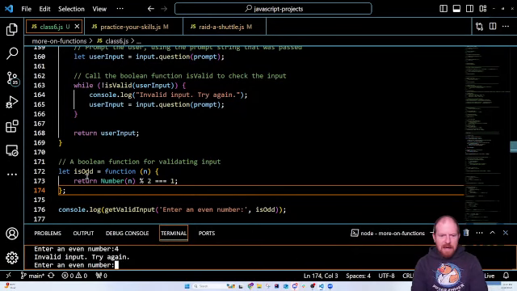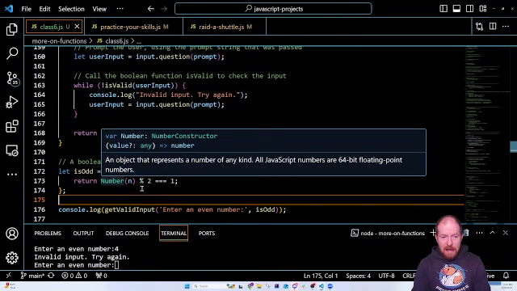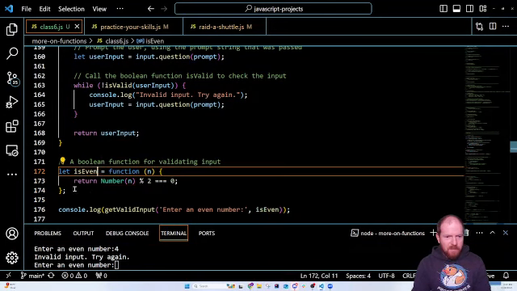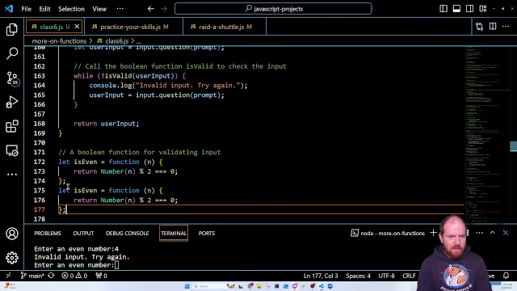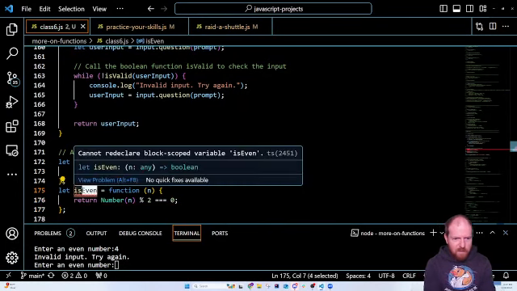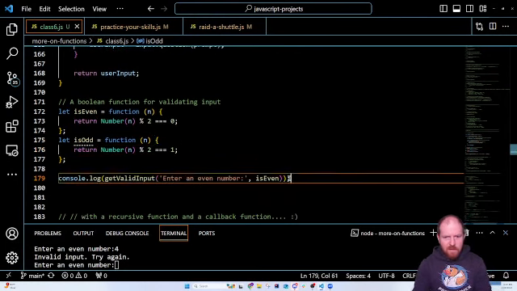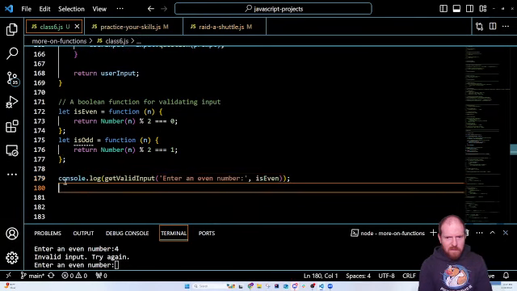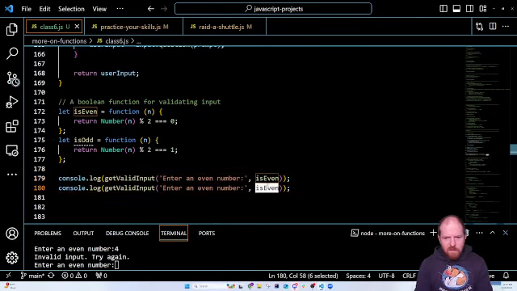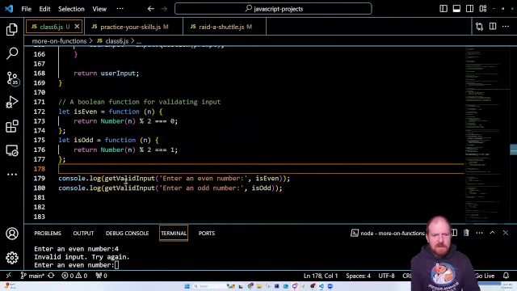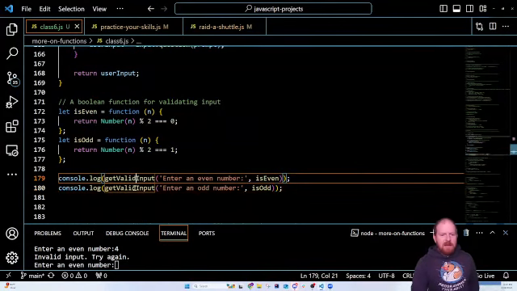So the same thing here is I get to decide what function it is. And to be honest, I can even do both of them. Is even, is odd. So you see how both even and odd are calling the same function to validate their input.